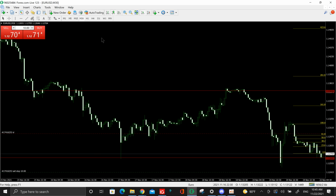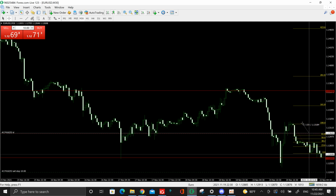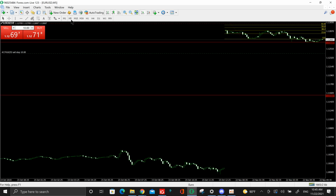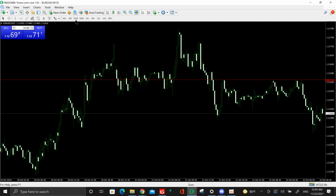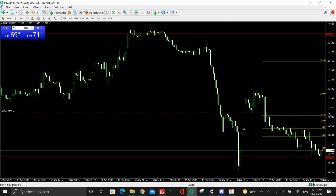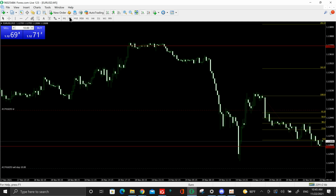And now let's look for a possible exit. And like I said, just one last time, if it does go up here, more than likely it's going to breach these highs and possibly continue on up. And I don't want to be caught up in that mess, so I'll get out early. Now let's go into the 5-minute to see where exactly I would put my entries. I don't know why this broker is doing this. Probably because it's a new trading day and you have to do everything accordingly. The market just began a few hours ago, so just give it some time.